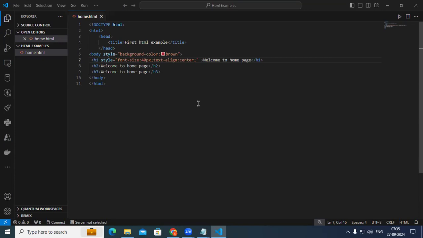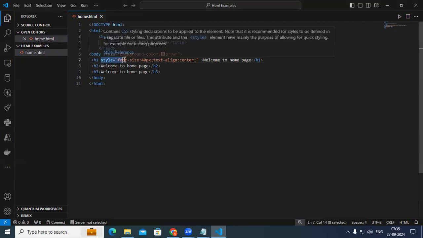So to make it cross-browser compatible, you need to define style, and for every element, you need to apply it. So in your document, you need to define style, so that style must be applied. In that case, your content is going to be shown in different browsers in the same way. Otherwise, in one browser it renders one way, in the other browser it's going to render the other way. So that we have to avoid always. So if I don't use it here, it's going to use the default style for this.